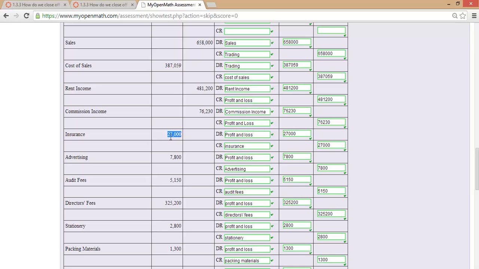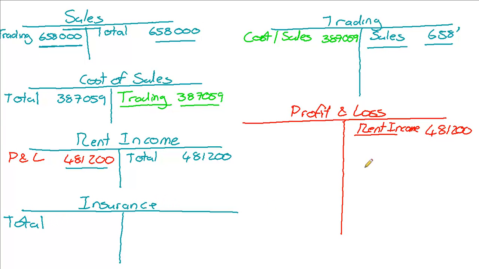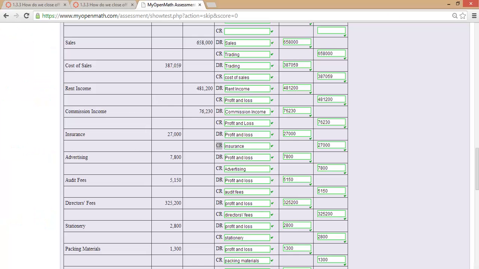They've got a debit total, so to close off a debit we're going to record a credit to that expense. So let's take insurance as an example. Here we've got insurance. Insurance has a total of, let's just have a look, total of 27,000 Rand on the debit side. So to close off a debit we're going to have to record something on the credit side of this account. So we're going to credit insurance, which is what we're doing here. We're crediting my insurance with the 27,000.